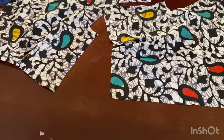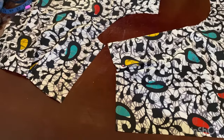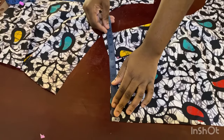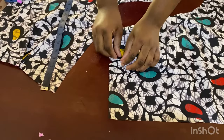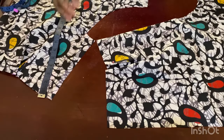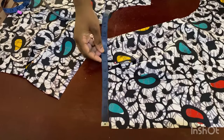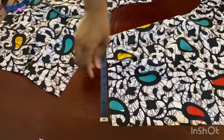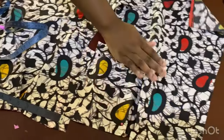So once you finish, you're going to measure, fold away the zipper allowance and check if this will fit your waist measurement divided by 4 plus your 1 inch of seam allowance. That's what you're going to measure. So mine is still big, so I'll still go back in again and readjust it. You're going to keep adjusting it until you have just your waist measurement divided by 4 plus like extra 1 inch or 1.5 inches. Because remember, you need seam allowance on this side and seam allowance. That's how you're going to form this pleat that you have on that one.